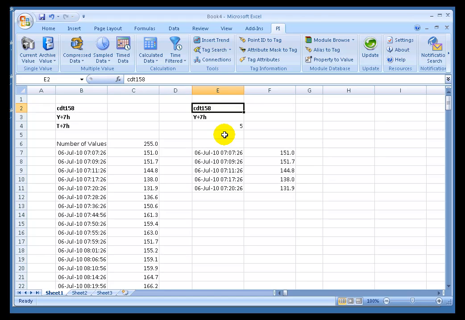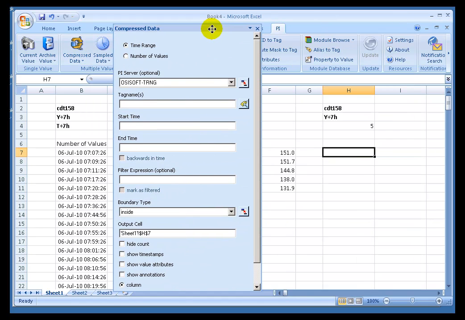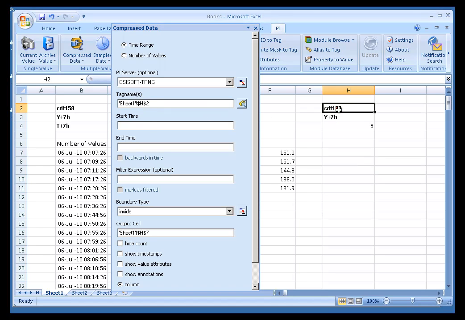You can also have this data appear backwards in time. Let me give you an example. I'm going to copy this over. It does have some limitations though, so let's go over this carefully. I'm going to fill this out the same way that we saw before. Start time is here, and we'll choose number of values.